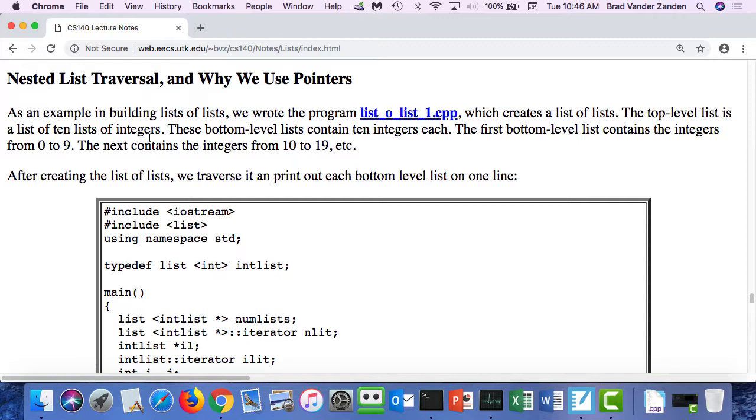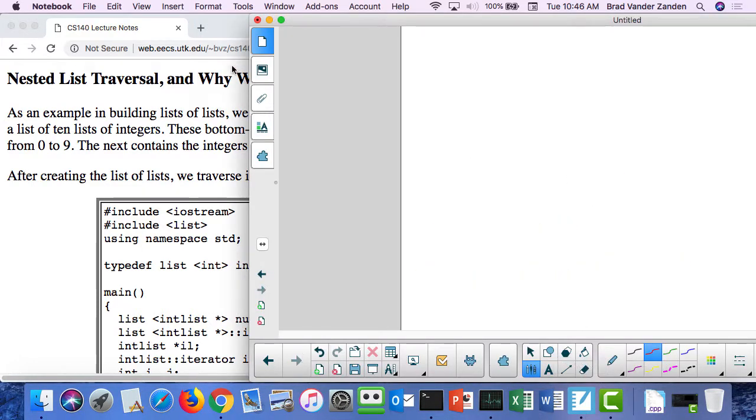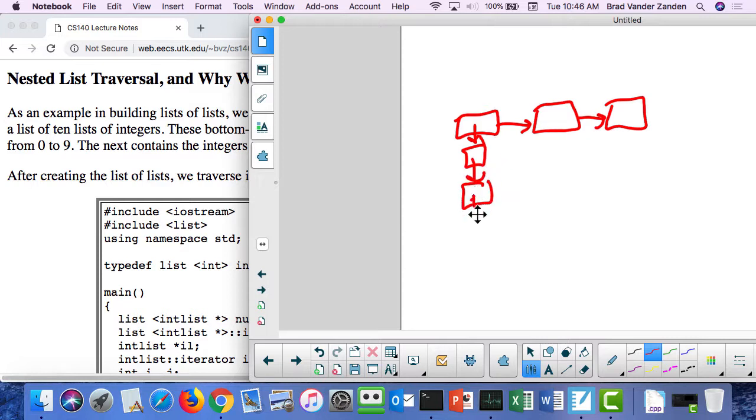Just like you can have 2D vectors, you can have 2D lists. So I could create a list and each value in the list is itself a list. This actually happens a fair amount where you want each list item to point to a list.